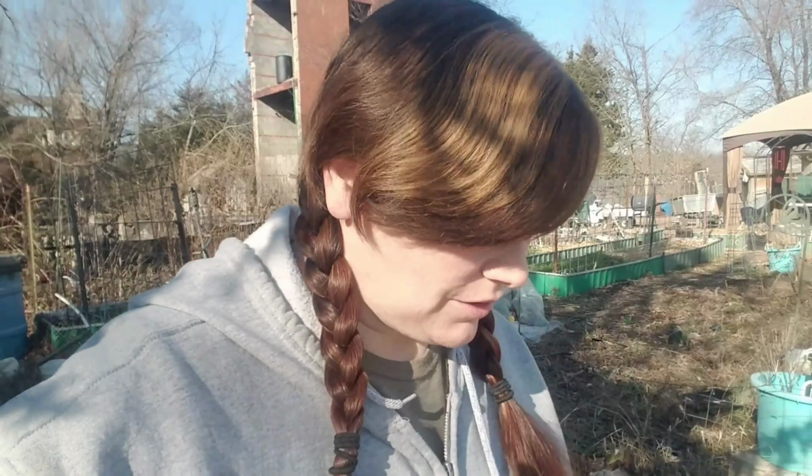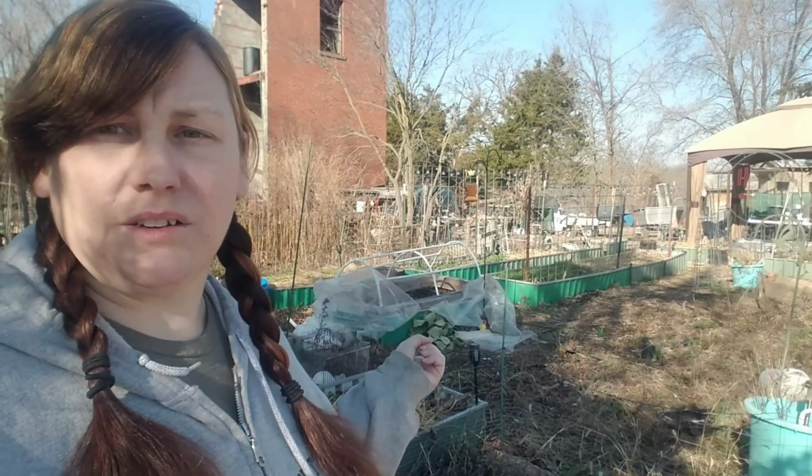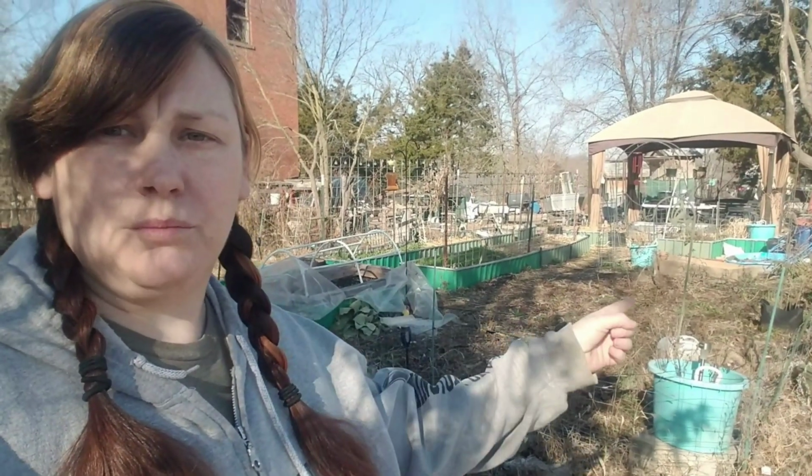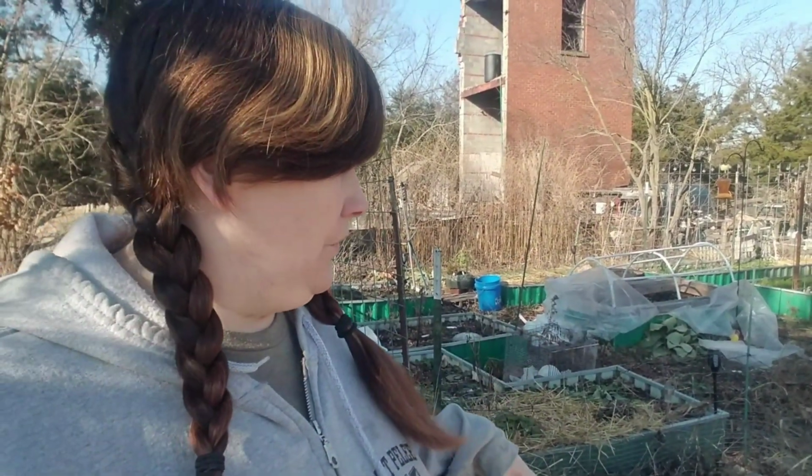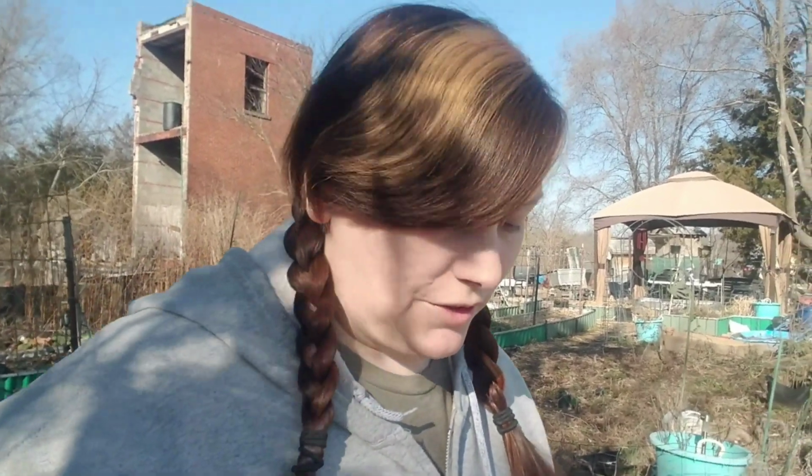One of the neat things about my garden, or at least the small garden that we use for our own personal food, is its location. So this here is the garden. This is where the new beds are going to be, but it's going to be our show garden as we progress forward into the farming market, and we're going to have a little stall right here that people can purchase our produce and other homemade goods from, and they'll be able to see this garden, and it'll have everything that we grow in it, but it won't be what they're buying from. This will be our own personal use garden. It's just a smaller space that I can make look pretty and show off all the things that I grow.